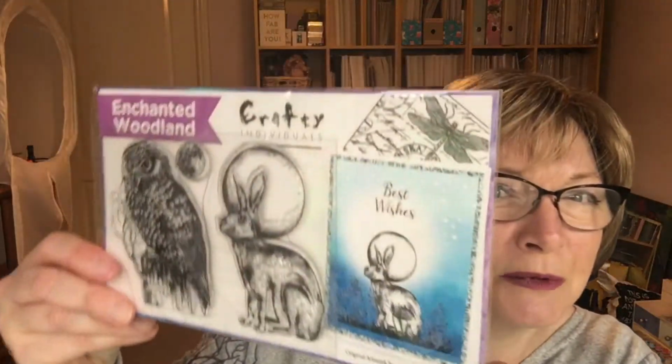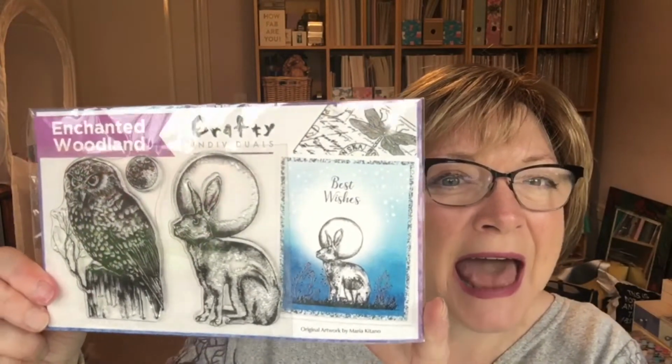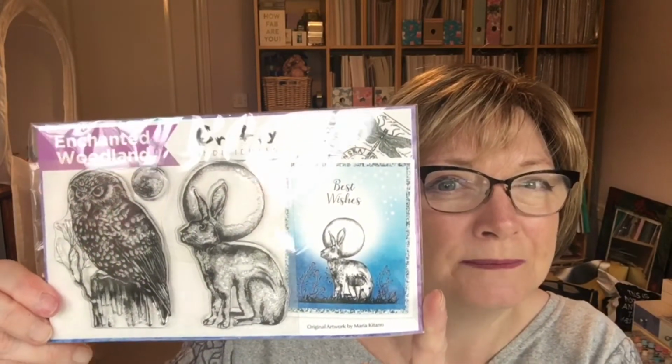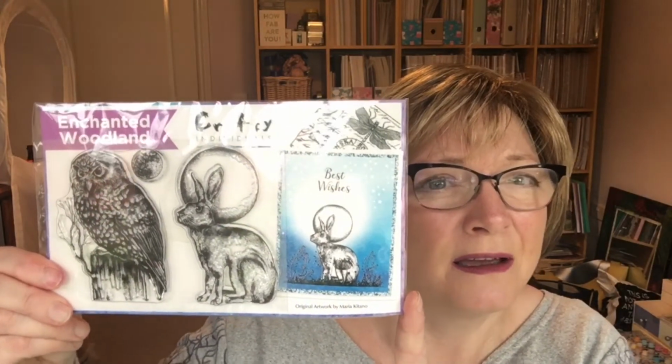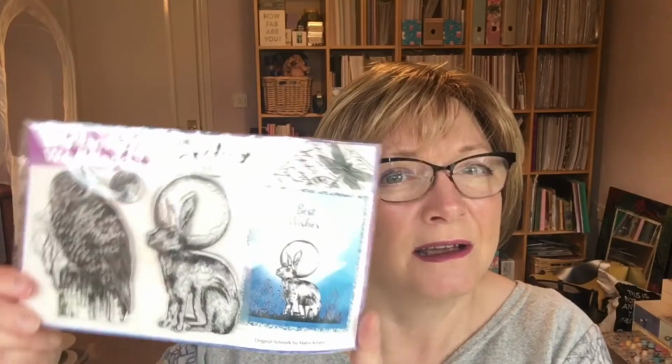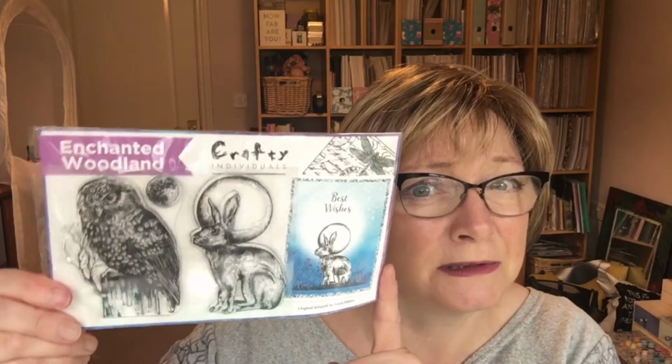It came with 2 stamp sets. This one I think is adorable. So you've got an owl with a moon, and you've got this hare with a moon. So I can imagine those working quite nicely on my splodgy backgrounds. And crafty individuals, I think I've got a good angel policy, so I'll be able to make stuff to sell for my Etsy store. So that was free with a magazine.